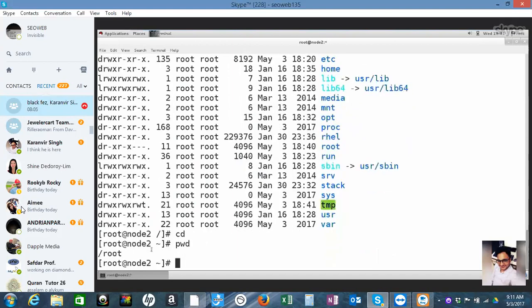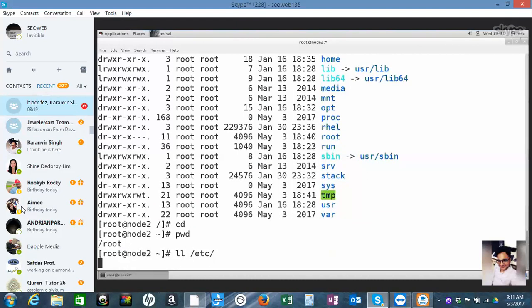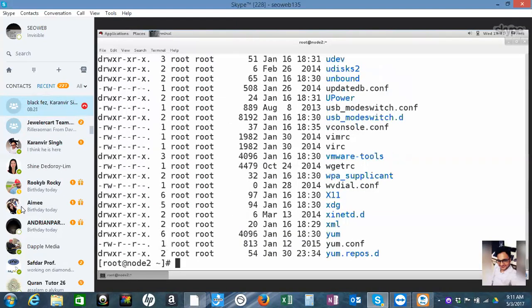Now you can see my exact location. My current location is /root. Now I want to check the content of /etc. My location is different, but I want to check the content of this directory. So how can I do it? ll then /etc, right? So here you can see I'm providing an absolute path. You got it?